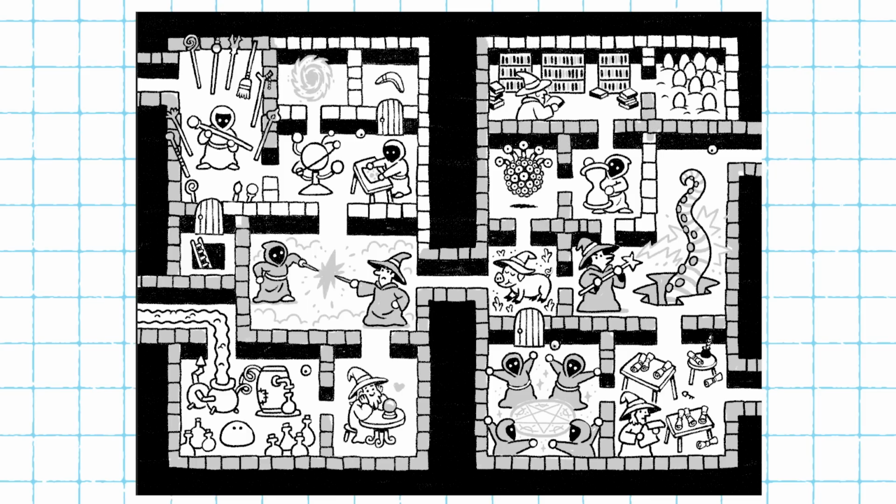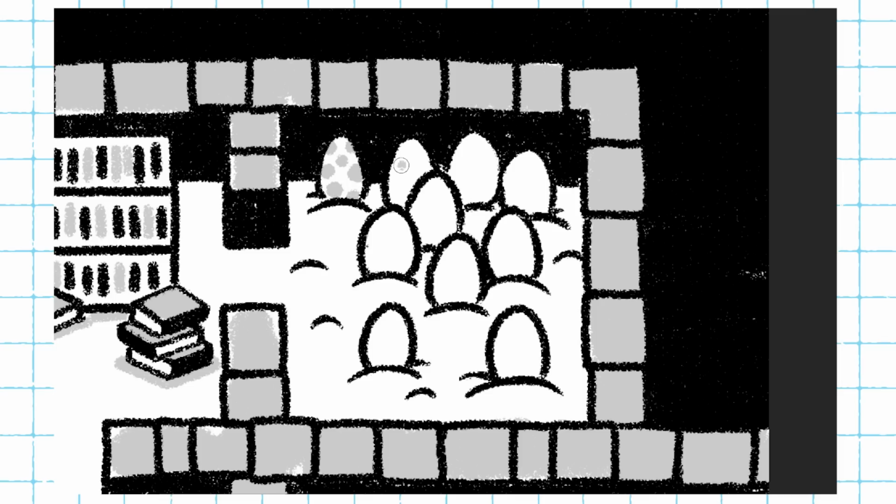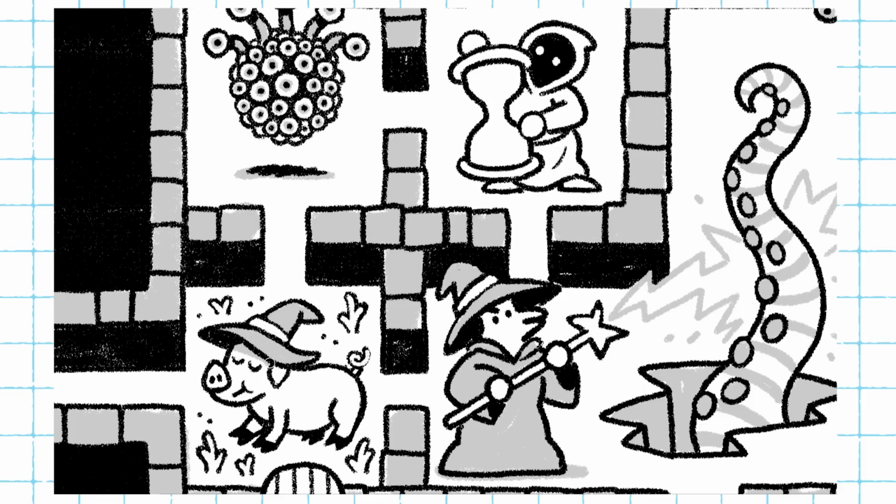Okay, now I'm adding a layer of 25% gray just to help give the map a little bit of clarity since there's so much going on. It's a fun way to add just a little more detail to some of these illustrations, like adding liquid to the potion bottles and spots on the beholder egg cluster. Yes, that's right, beholders lay eggs. Or, I don't know, maybe they're alien eggs that the wizards have summoned accidentally, or maybe they're just wizard eggs, or maybe they aren't even eggs at all. Instead, they're a super rare fungus that the wizards are growing to help them cast some kind of powerful spell. Either way, these wizards are definitely up to something.